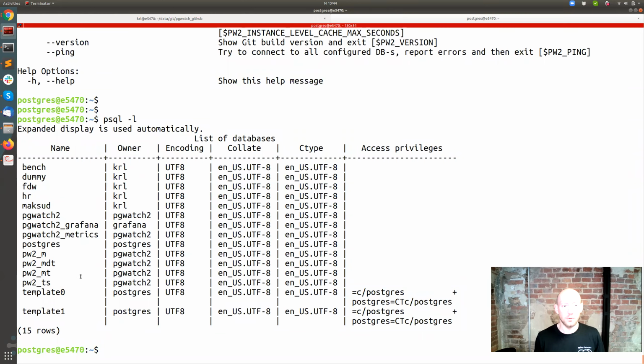If I would now use this continuous monitoring mode, PGWatch2 would grab the instance level metrics, like the WAL location and the CPU load and this type of stuff. It would grab the same data for each of those databases.